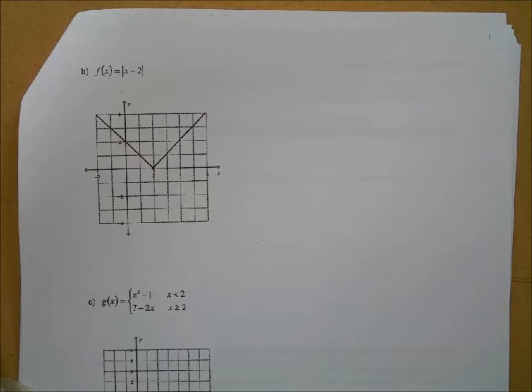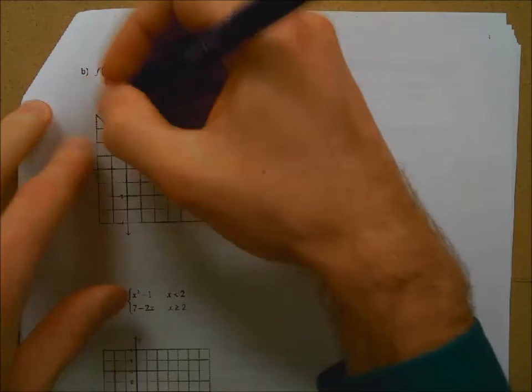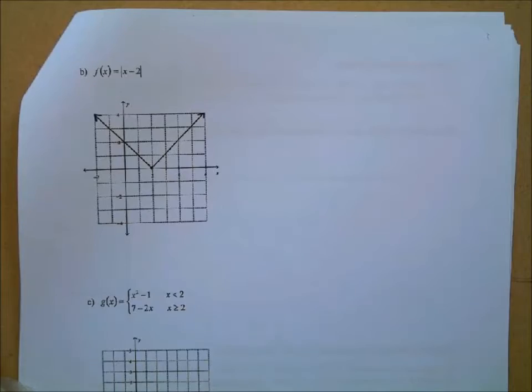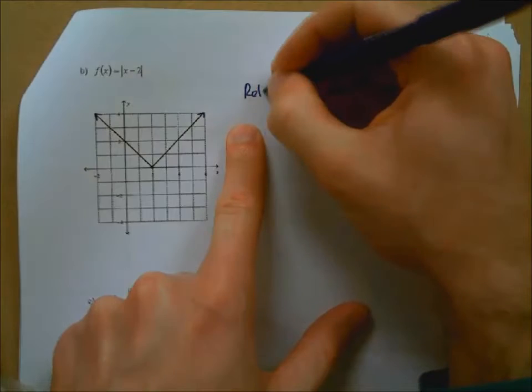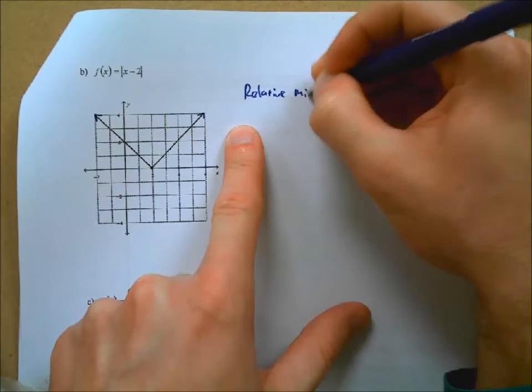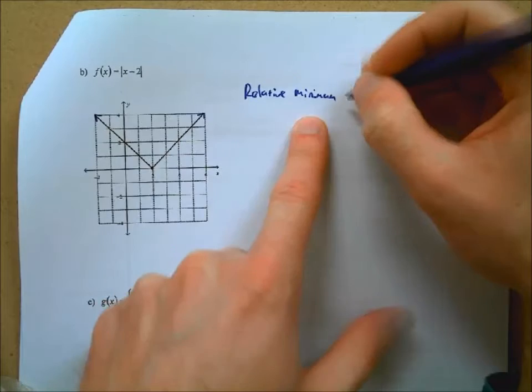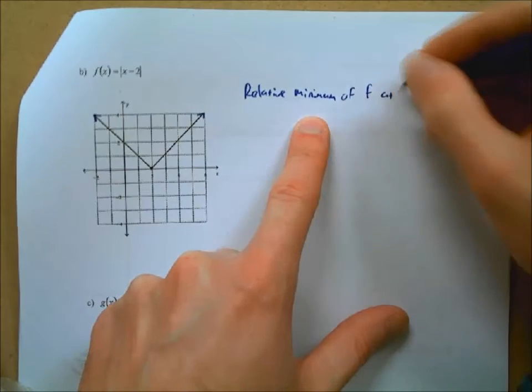Again, same directions. Let's identify here. Do we have a relative, and I'm going to put some arrows here to indicate that this goes on forever, do we have a relative maximum for this graph? Doesn't look like it, right? No hills, no peaks. Do we have a relative minimum for this graph? Yes, we have like a valley or like a trough here. In fact, we do. Where is the relative minimum? Yep, so in fact, we do have a relative minimum. I can confirm that. You'll later see why. But relative minimum of f at the point 2, 0.